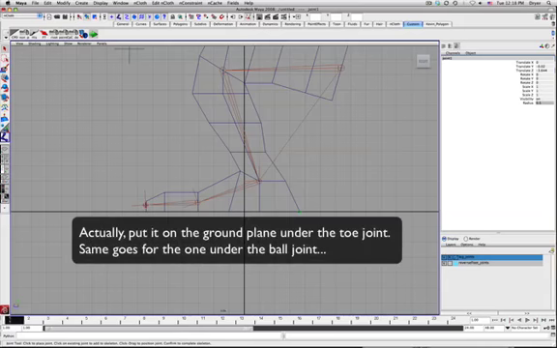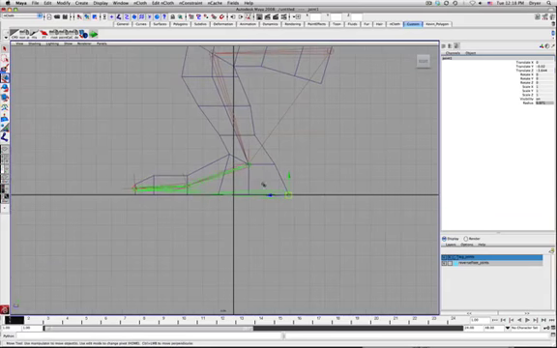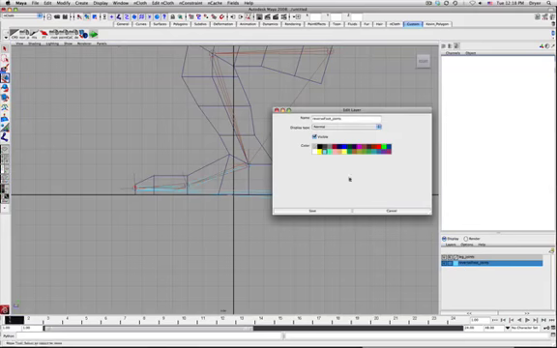Or I'm going to click right on the toe joint, I think, and then click right on the ball joint, and then right on the ankle joint. Hit return. So we've got these two things sitting on top of each other, which can get a little bit confusing. So I am going to add this joint system I just made to a layer, and I'm going to give it a color so I can turn it on and off, and when it's not selected it'll be a different color than the other things. You can add a color by double clicking on the layer and choosing a color here.